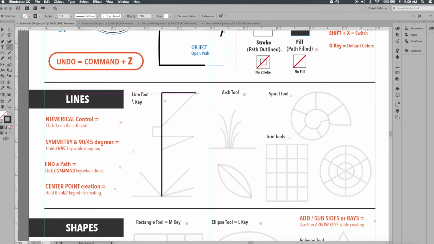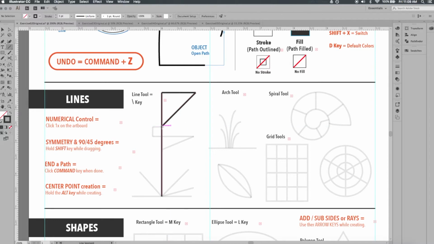Let's try it again. I'm going to come over to this anchor point. I'm going to click and drag. This time I'll hold down on the shift key, and you can see it's snapping to 45 degrees. If I come all the way down, it's going to shift to that 90 degrees. But in this case, I want to be at 45. So I'll come all the way down and wait for my smart guides to tell me that I am intersecting this other point, and then I'll release the mouse, release the shift key, command and click.